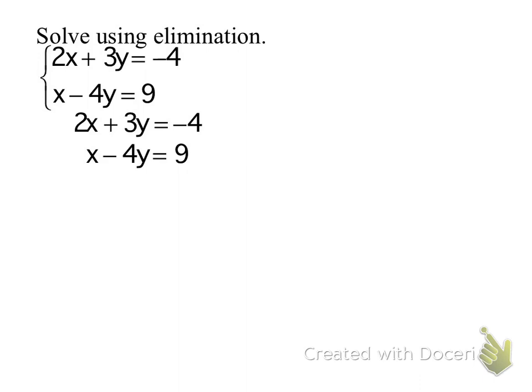I mean, sorry, 3y. What I want to do, what I say to myself is, I want to make an additive inverse. What's the easiest? I think this one is. If I make these additive inverses, I have to multiply this by something and this by something. But if I choose to make my x's additive inverses, then I only really have to manipulate one equation. Okay? Which equation, what am I going to have to do to make these x's become additive inverses?